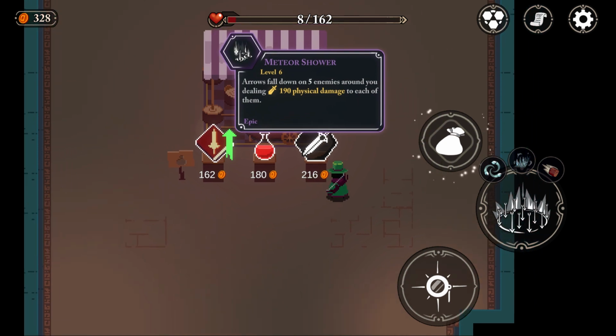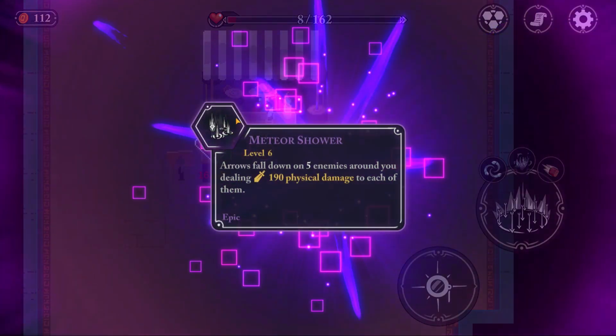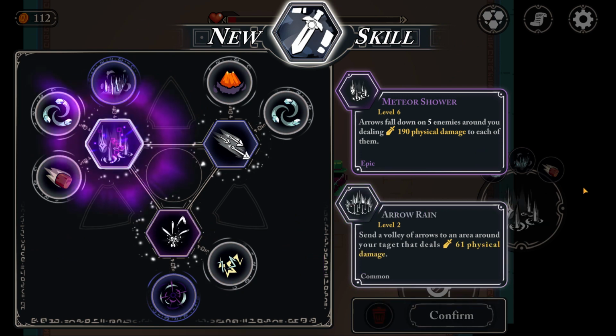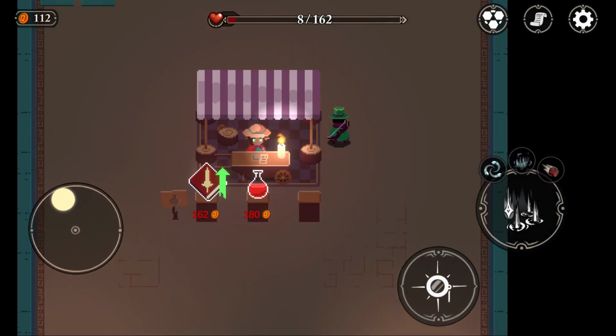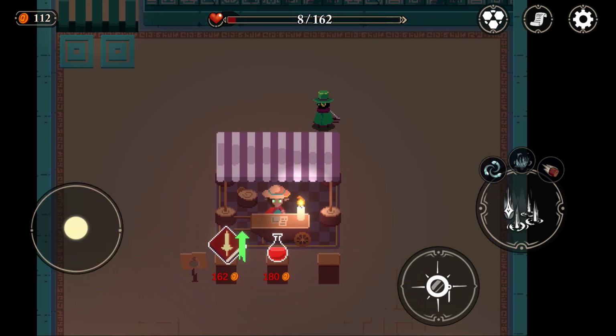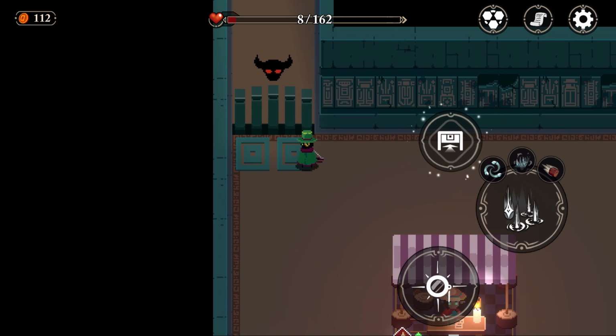You know what? Offense is the best defense sometimes. So we're going to replace our weakest ability here, which is Arrow Rain. Goodbye, you served me well. I'm going to take a moment and have a quick swig of water. I don't smoke.